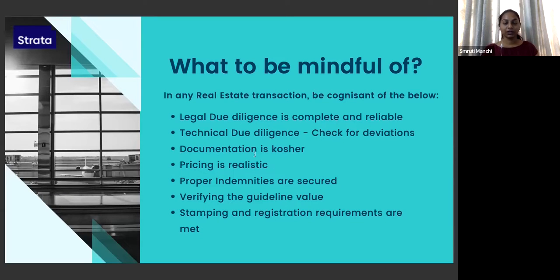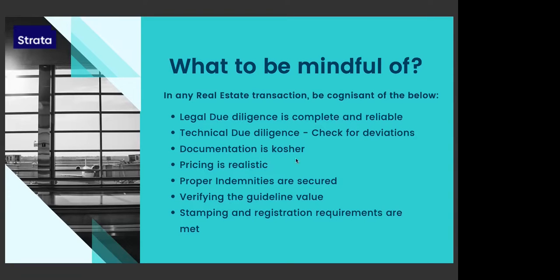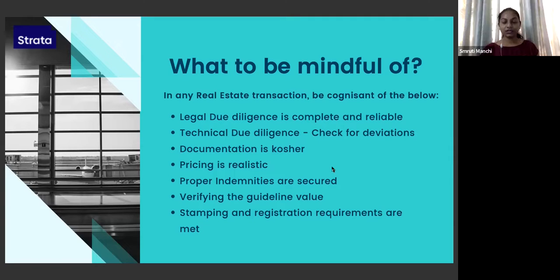Now, if, for example, you are doing the due diligence and you want to make sure that your seller has accounted for certain things before you complete the deal and complete the purchase, then you would go for an agreement of sale, give an advance, make sure that the conditions precedent that you would impose on them are fulfilled, and then go on to complete the sale. The documentation should be kosher in that sense. You should make sure that you have structured it in a sense that you provide for all the practical aspects of this deal. Pricing must be realistic.